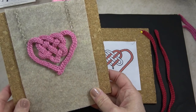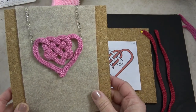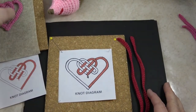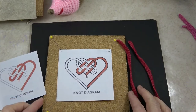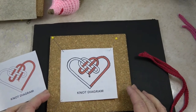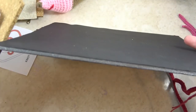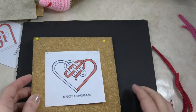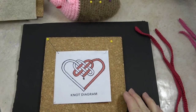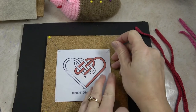You'll see all the instructions for how to make the cords that make up this knot. Then you'll need to gather your supplies for weaving a knot. That would include a piece of cork board — it's about a quarter inch thick, not very thick. You can get them this small, about five or six by six, or you can cut them. You could also use a piece of foam core poster board. In addition to the foam or the cork board, you'll need a bunch of straight sewing pins.